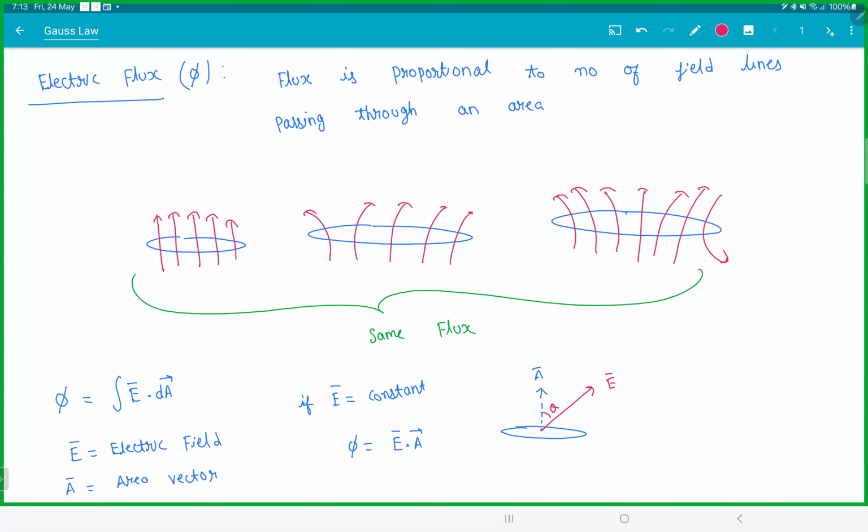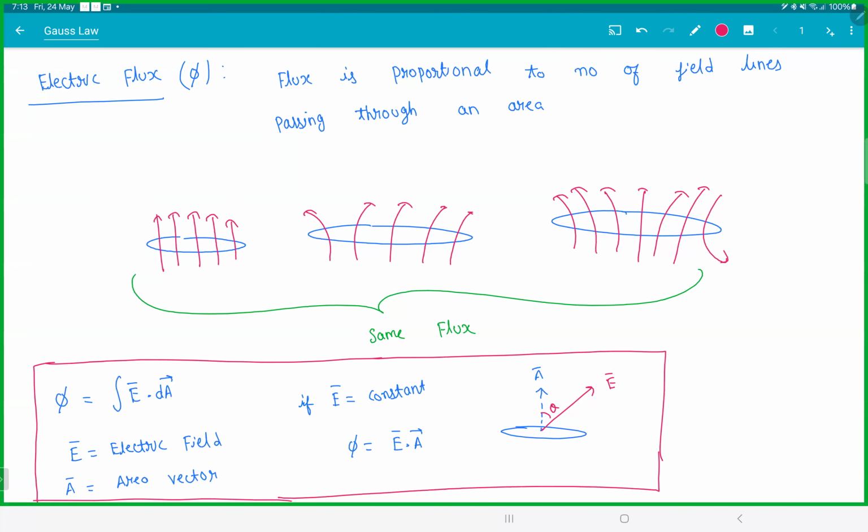Now there is a problem. Just now I said something and it looks like I'm contradicting already. Just now I said I don't care about the area, don't care about the angle. And suddenly I'm saying flux depends on the area and cos theta. What is the catch? It is electric field and they are field lines. If you remember the definition of electric field, it is number of lines per unit area, unit cross-sectional area. So that is anyway a perpendicular thing. So that area and this area will cancel out. So what you're left with is number of lines, isn't it?